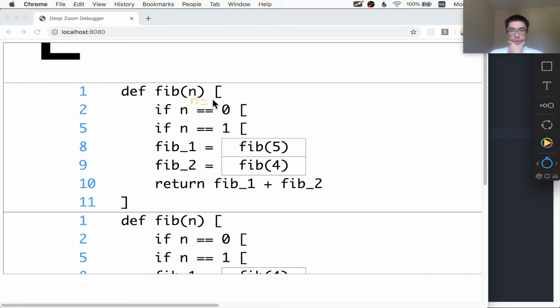So I might say like n equals 0. When you're looking at this n, you can sort of already see very quickly that n is equal to 0. And then over here, I may say, hey, fib1 is equal to, I believe this ends up being 5 or something. Don't remember. I guess what I have it doing currently is like this.